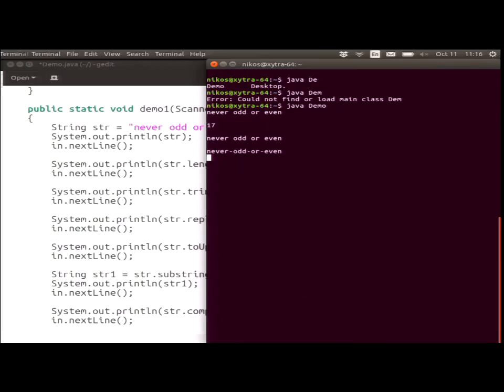So now if I change all lowercase letters of the string to uppercase, I will get this, where you see I don't have the dashes because I didn't change the original string. And then what else did I do? Oh, I took the substring from 0 to 4. So let's see, 0 is this one, 1, 2, 3, 4. Since this is exclusive, I should get back "never".